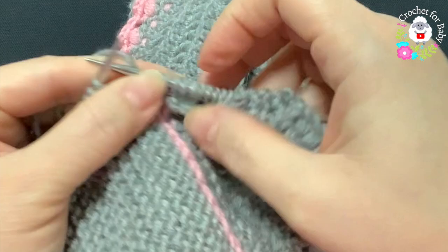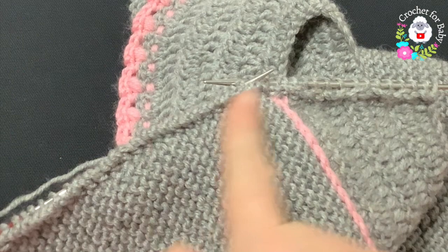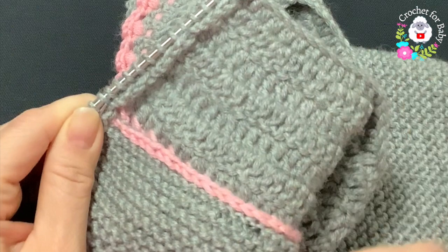So all you're going to do is just knit, then turn, and then knit your way up, turn, knit your way down. That would be row 3, and then knit your way up. That would be row 4. So continue watching. You'll see how many rows I'm going to do here. I'll meet you once this part here is done.